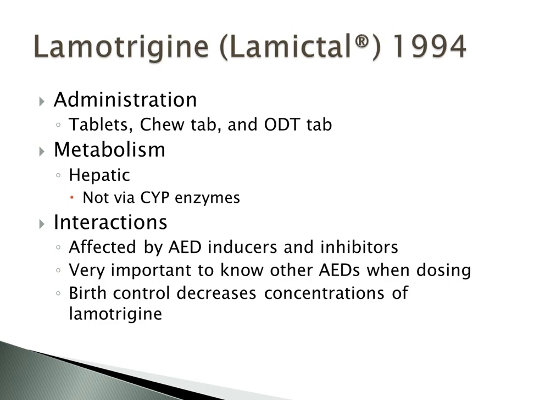Administration, it comes as tablets, chew tablets, and oral disintegrating tablets, so almost any dose can be made with a combination of these dosage forms. Metabolism, it is hepatically metabolized, but it's not by CYP enzymes. However, it is affected by the other antiepileptic drugs that we've discussed that are inducers and inhibitors. So when you start lamotrigine, it's extremely important that you know which other medications the patient is on, because the dosing scheme will change dramatically depending on if you're on no other meds, if you're on an inducer, or if you're on an inhibitor.